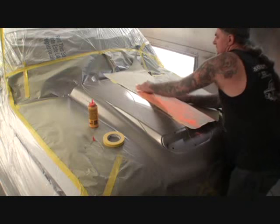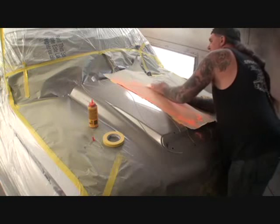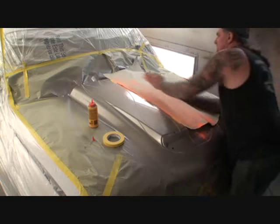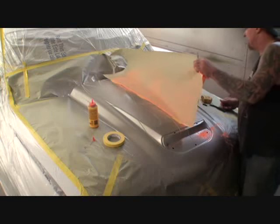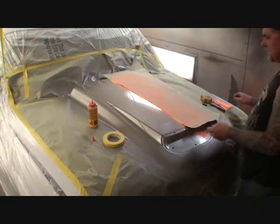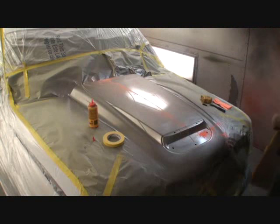You don't want to move the paper around when you're doing this. You can also just tap it in there and then wipe it. Tap and wipe, tap and then wipe. And then you're going to lift it up and check your pattern. I can see the outline of it, so that's looking good. I'm going to lift it up now and show you that once you pounce the pattern, you now have an outline of the pattern that you're going to take.